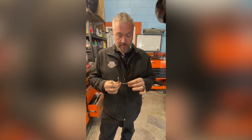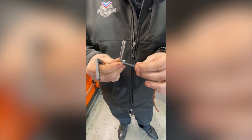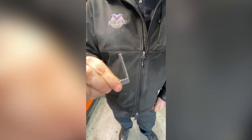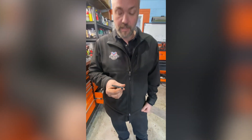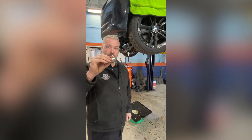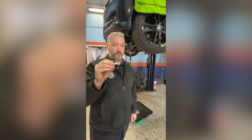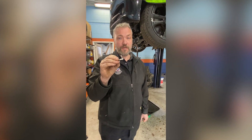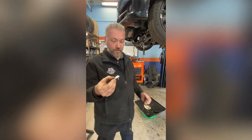Right now we are ready to put the pin in to lock the motor in TDC. This is a factory BMW tool, part number 11-0-300. This is an aftermarket tool — I don't know if you can see the bend, but this aftermarket one lasted one torque and this thing bent, so I would highly recommend getting the OEM tools. The tool that locks the balance shaft — I would highly recommend also using the BMW OEM tool, because the aftermarket one I had sheared off in the oil pump. Stick with using the factory tool.